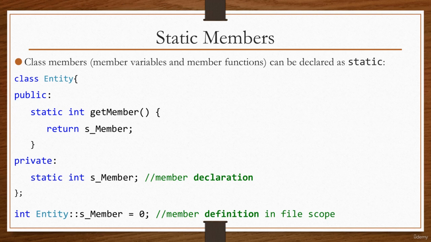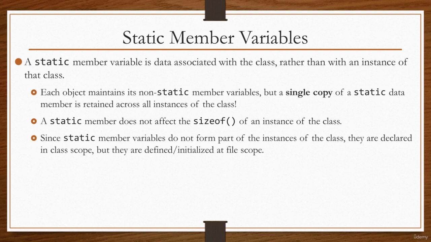So following the body of the class, I go and define that static member in the file scope. I have to fully qualify the name, and so basically I do integer entity, which is the class name. I use the scope resolution operator followed by the member, in this case s_member, and then I can assign it some value. So if you try and define it in the body of the class alongside the declaration, then you'll actually get an error, as we'll see in an upcoming example. There's a way for us to define it inside the body of the function, but I'll show you that in an example later on.